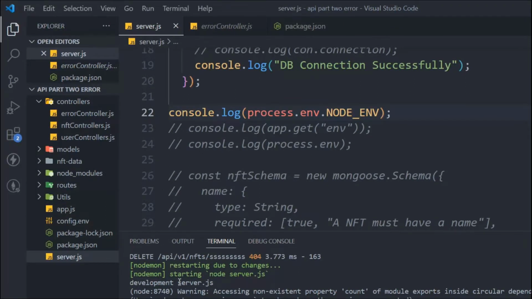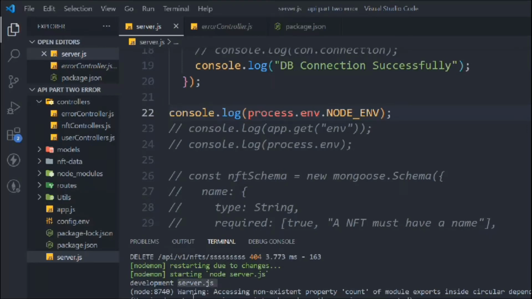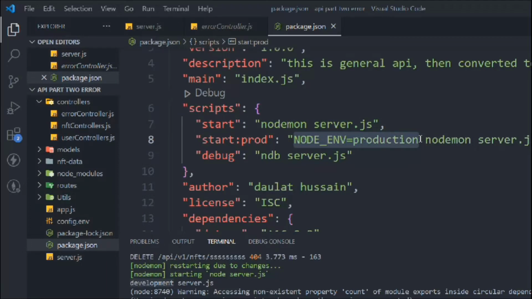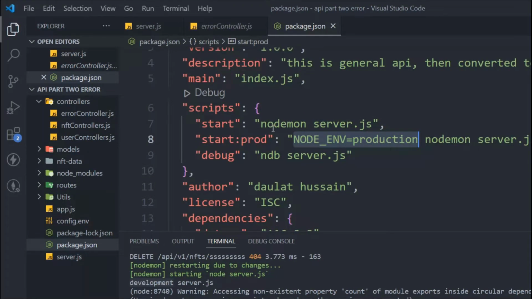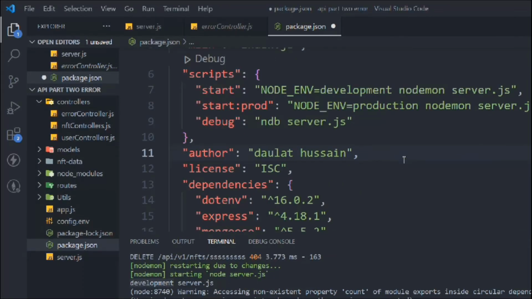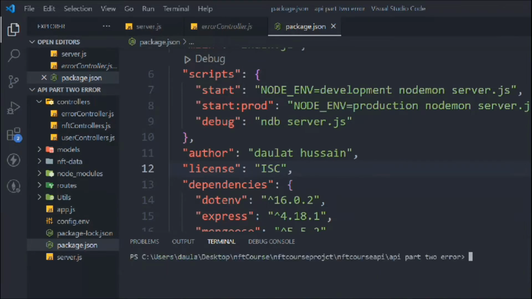Okay, so that's what we have to fix, and that's a very easy one. Let's come back to the package.json, and here we're going to simply copy this, and we're going to say explicitly that we want only development. Okay, this will become development, and now we have to simply restart the application. So let's scroll down, and we have to copy and paste. Make sure to have the same spelling, and now we're going to restart the server.